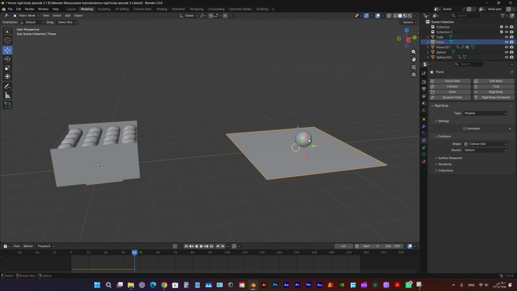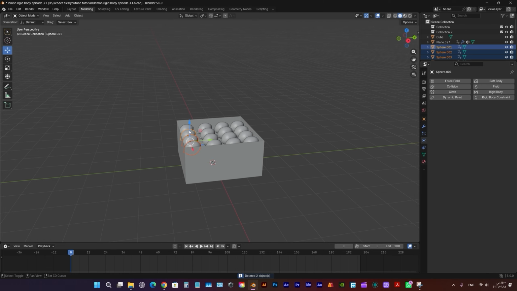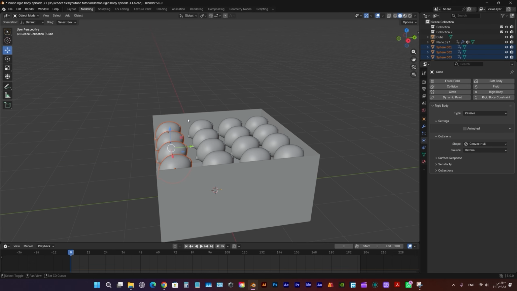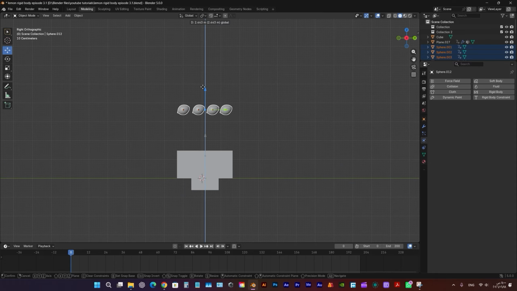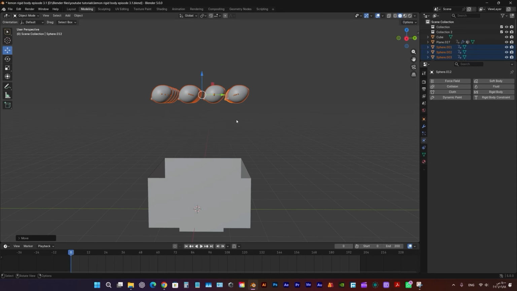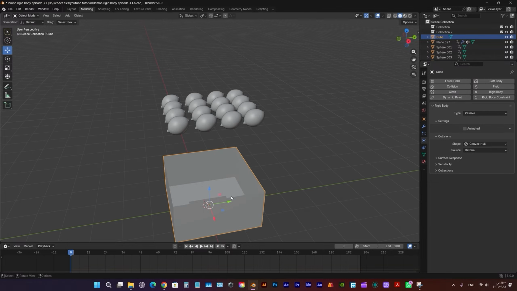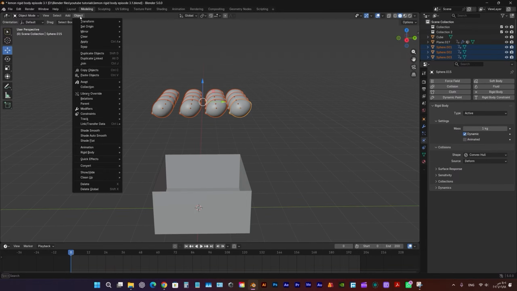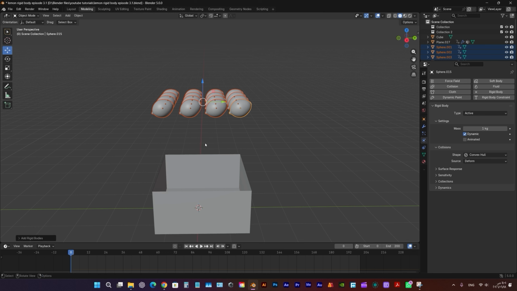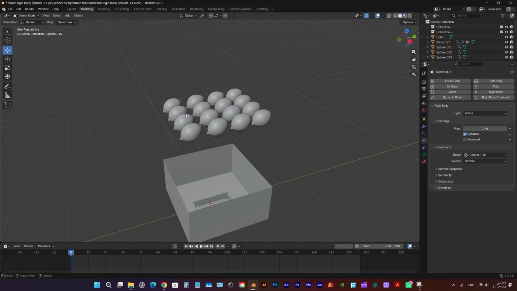In the rigid body settings here, these lemons must be raised upwards. Now, why raise them upwards? So they can fall into the box, because currently they are inside the box. Their movement wouldn't look realistic or good, and we might actually duplicate the lemons even more later. So now we've raised the lemons up, right? And we make sure that the object below, we apply a rigid body to it and select passive, okay? Then we select all the lemons above, go to Object, go down to Rigid Body, and select Add Active. These lemons will act as the active objects, and this box will act as the object affected by them.